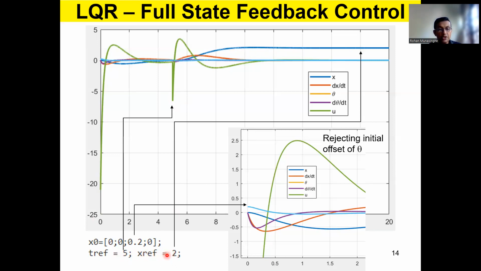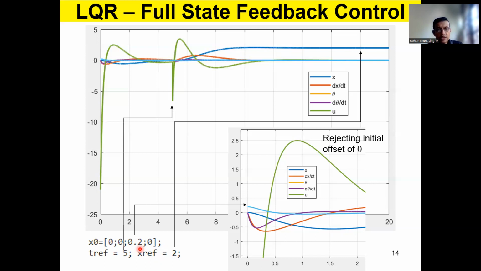In this particular simulation, the initial reference is of course 0. You have 0, 0, 0.2 and 0 as the initial conditions. If there's no reference, the regulator, either state feedback or LQR, will try to bring all 4 of these state variables to 0.